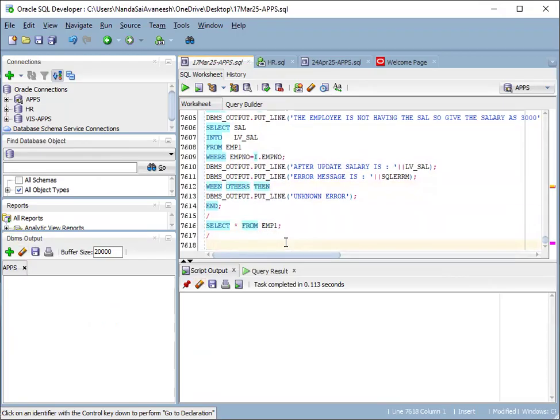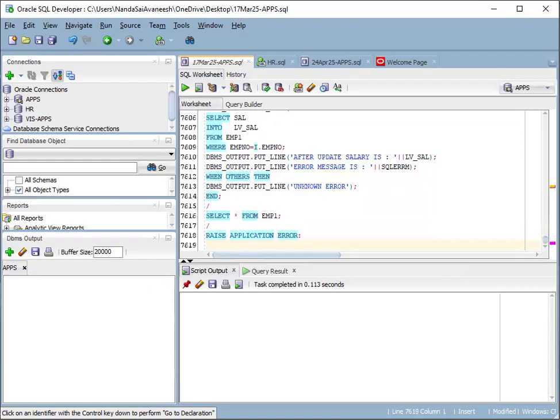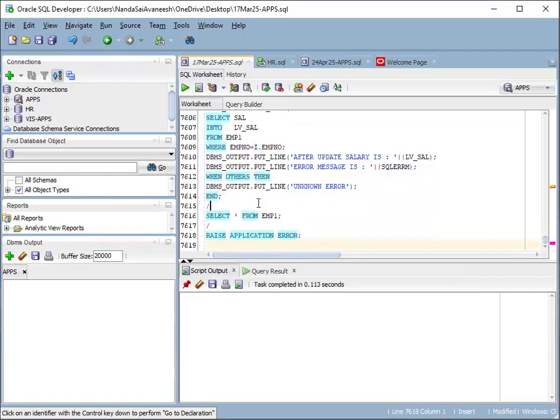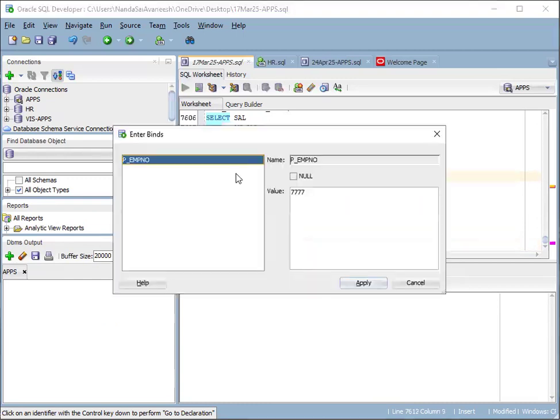Next we have this keyword RAISE_APPLICATION_ERROR. If you want to display your own user defined exception number and exception message, then we can use the RAISE_APPLICATION_ERROR. Normally whenever you are executing and getting any error, you are getting some exception number along with that exception message.